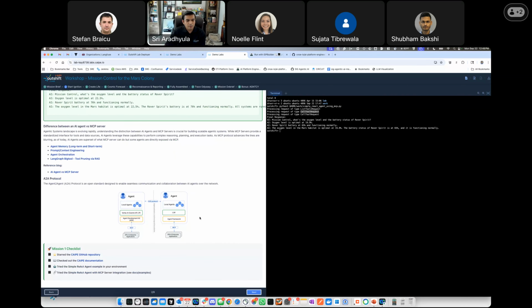Last but not least is the A2A protocol. This is a protocol that was originally introduced by Google. Now it has become pretty much an industry standard, and it's donated to the Linux Foundation. The idea here is for two agents to communicate over the wire using JSON RPC streaming or gRPC type streaming.